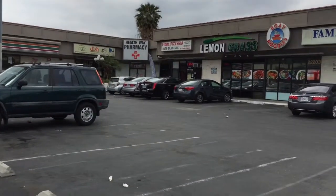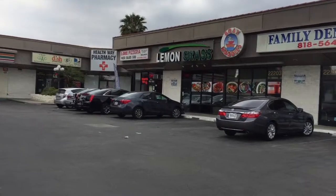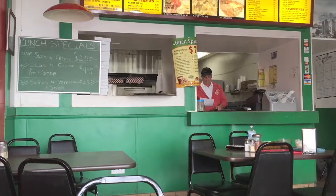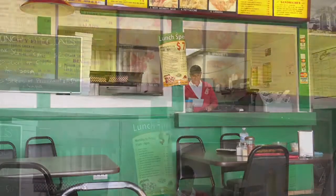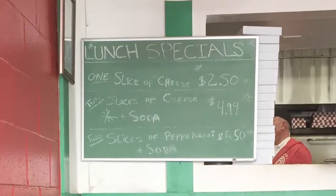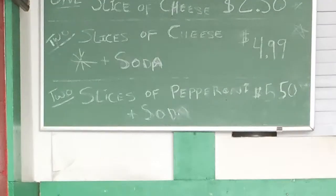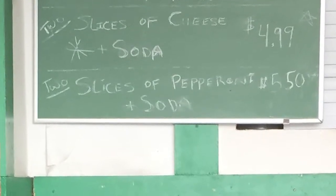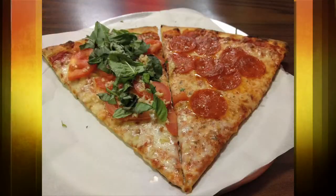It's located in a small strip mall on Sherman Way just a few blocks off Topanga Canyon Boulevard. As you walk in there is a small dining room and just beyond that a counter with an ordering window. Above the window is a lit up display featuring the menu and to the left a chalkboard featuring their specials. I ordered the two slices and a drink special which cost less than six bucks. If this pizza is good then that's a great deal.